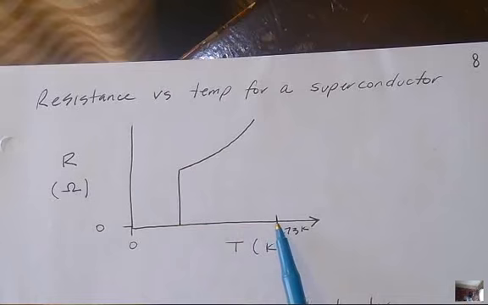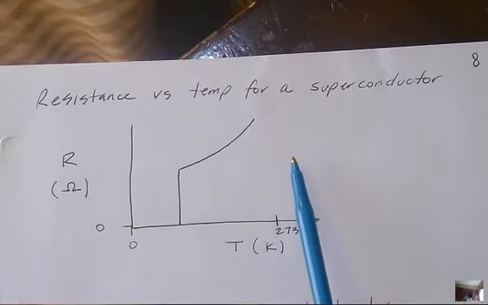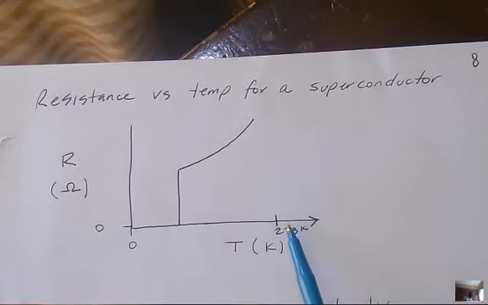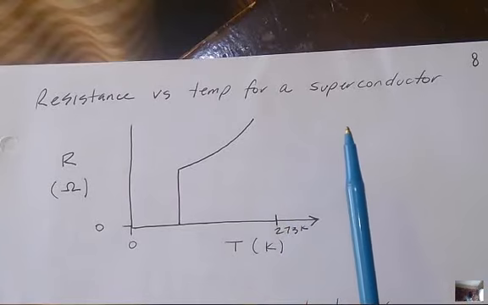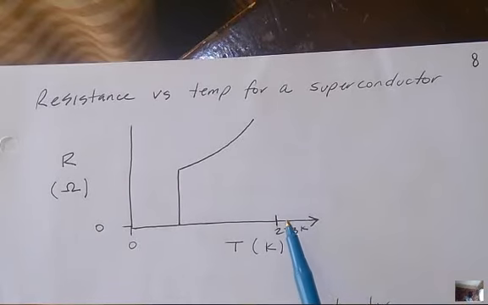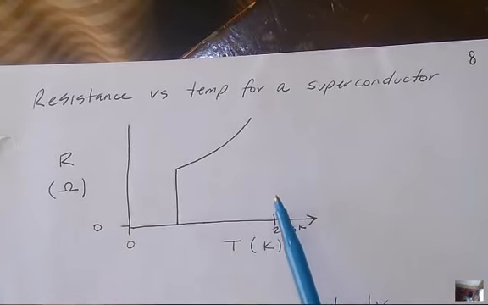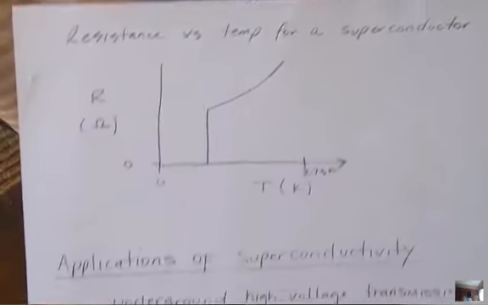273 is 0 degrees Celsius, right? So we really want to be over here. We want to move this graph so the line doesn't pick up until we get to like 300 degrees Kelvin or even 350 degrees Kelvin, which would be the hottest they would ever be on the warmest day in Arizona. You'd still be superconducting. So that's something that's not unreasonable that can happen, okay, is to have superconducting materials above room temperature. Right now, we're stuck about here, right? We need to get a little bit further so that we wouldn't have to keep them cold.